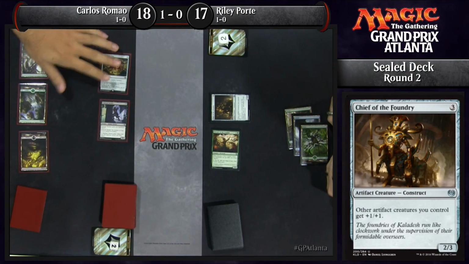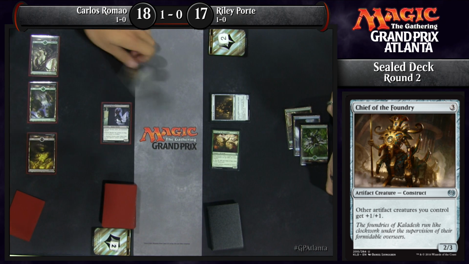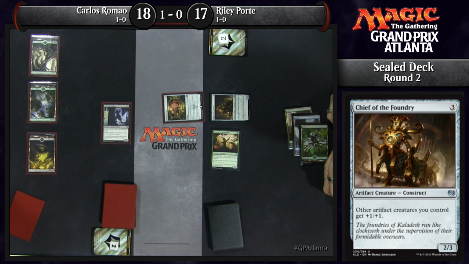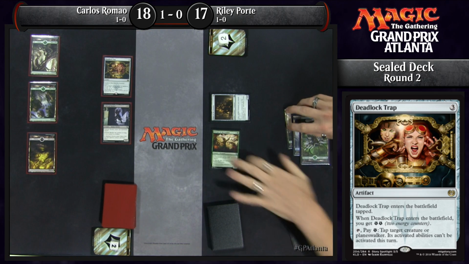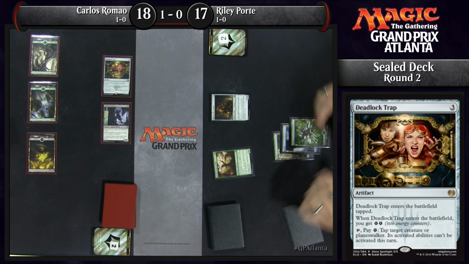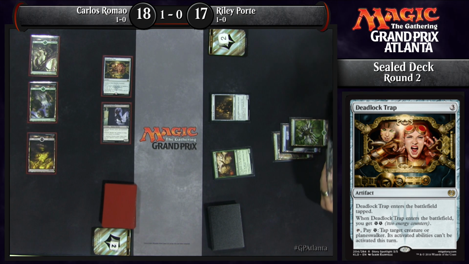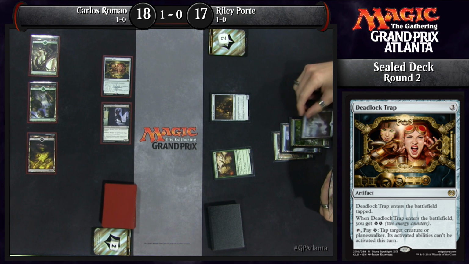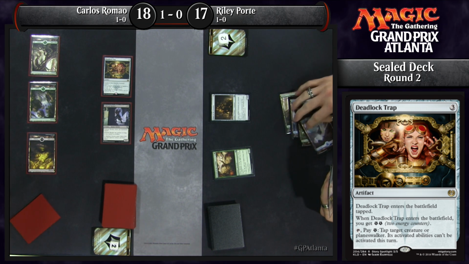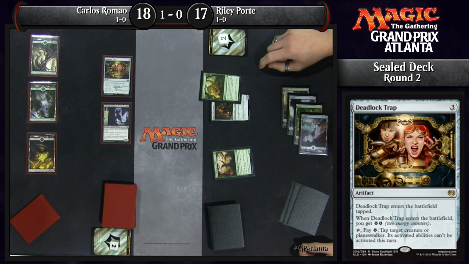Everything coming in tapped for Carlos. Yeah, it's Deadlock Trap there from Carlos. So Deadlock Trap comes along with 2 energy. Yeah. Enters the battlefield tapped. You can pay an energy and tap it, and you are able to tap target creature or planeswalker, which is interesting. Its activated abilities can't be activated this turn. Yeah, whatever gets tapped down gets kind of frozen up as well for the turn. So kind of interesting. It's a pseudo removal spell here for Carlos.